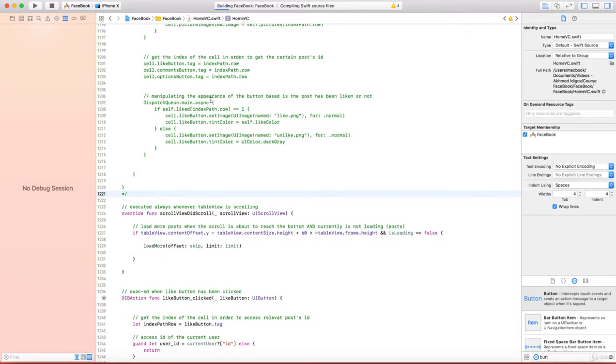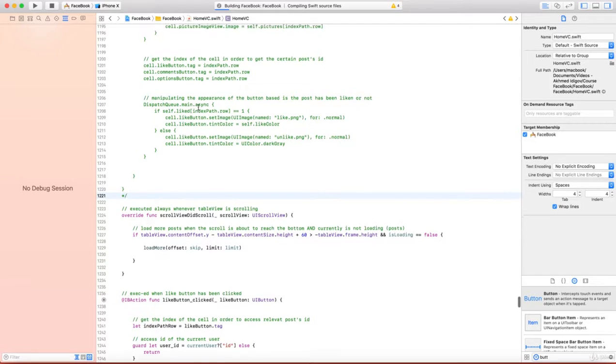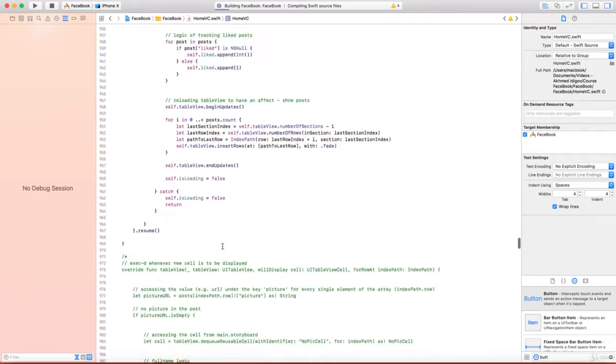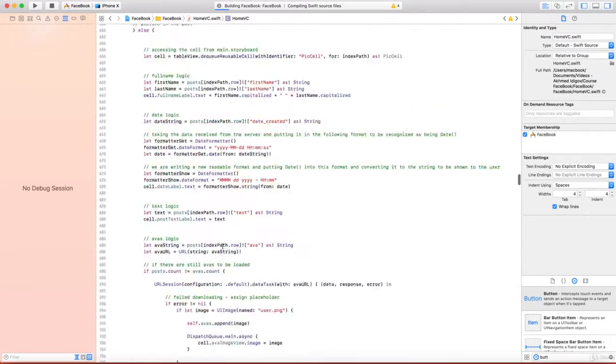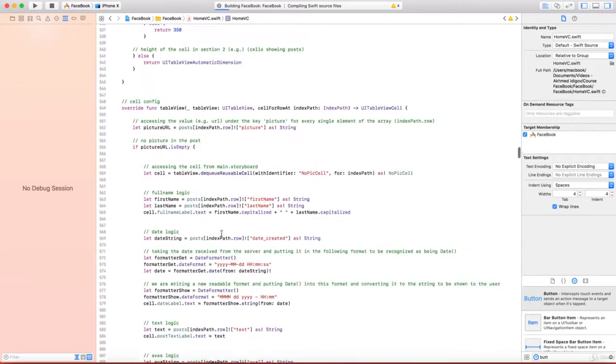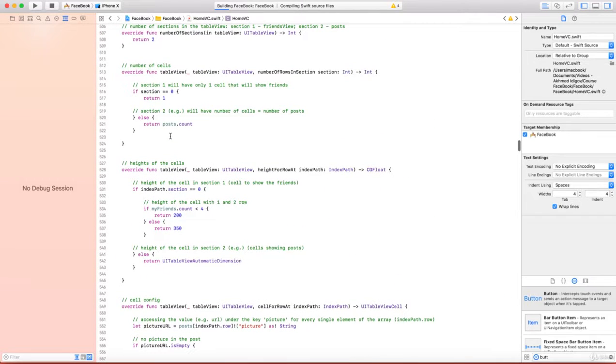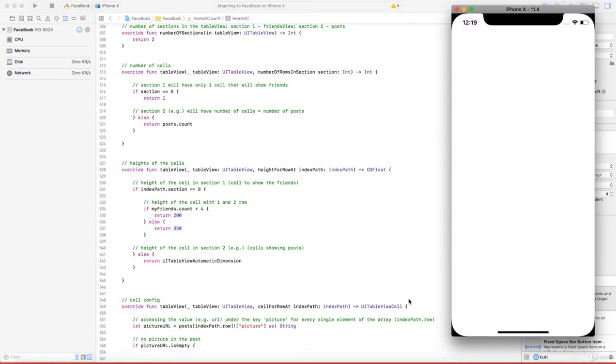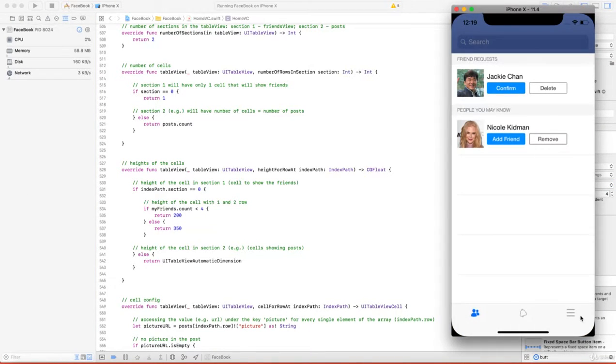So this is something which will let our app to be broken, because this function loads cell, and then we're loading cell in another function which is called cell for row at index path. So then there will be a collision where 2 functions actually trying to load the same cell. So that's why we're commenting this out for a while. Okay, we're building now the project.